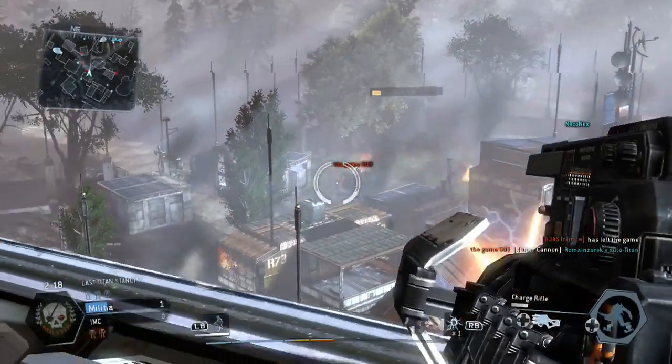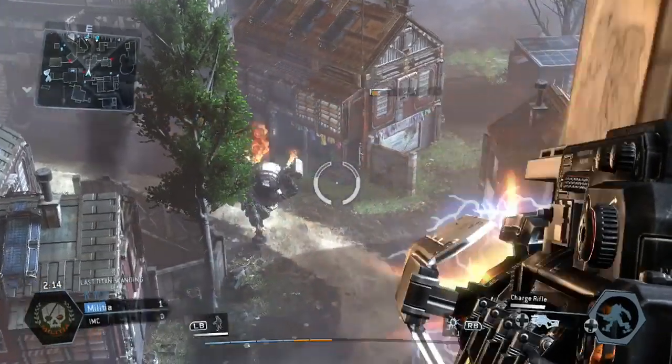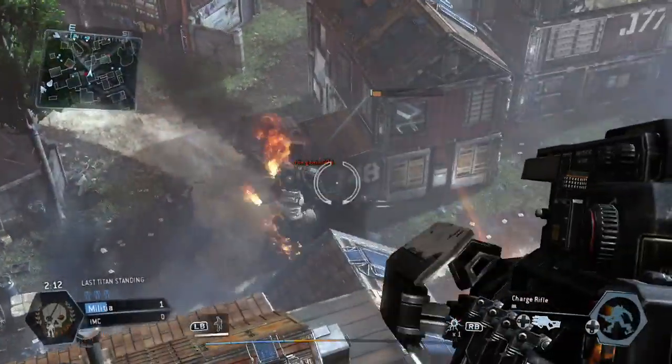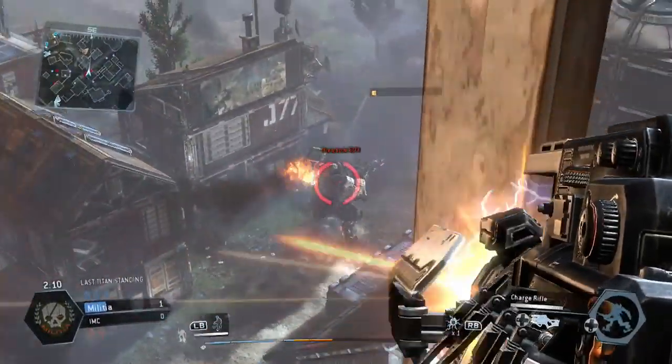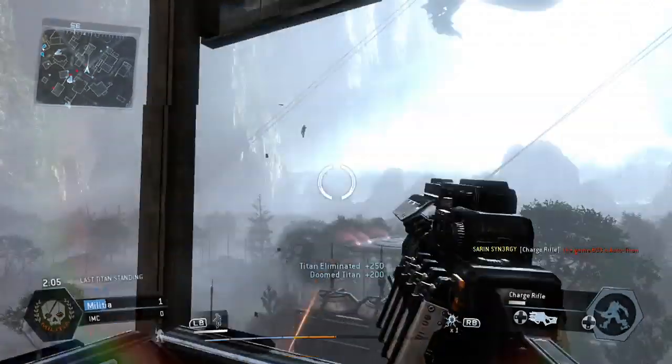Okay, so long range this time. Boom. Hello, game. How you doing? That's right. Keep running towards me. This is what I want. Yeah, your shields are gone, boy. What are you gonna do? Run away? Unlucky. There we go.